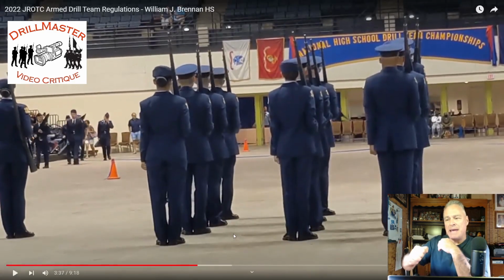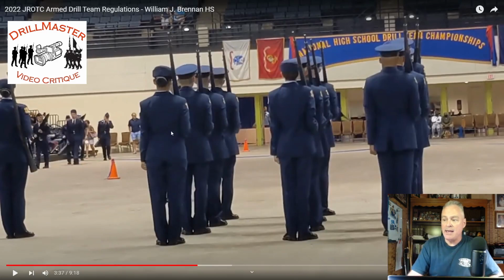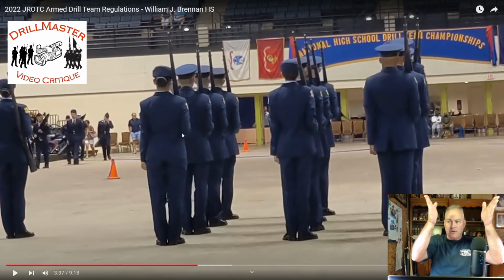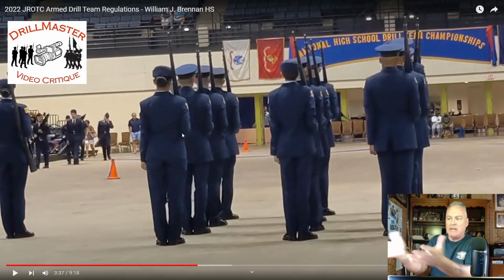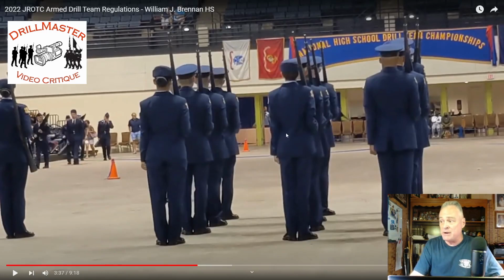So you can see them come out just a bit and then come in. Now, this young lady has more of an hourglass figure, so you can see the blouse she's wearing is slightly tapered inward, and that's to properly fit her. That's not a problem. Same here. You can see just a little bit of daylight in there. That's not a problem. That's not exactly what I'm talking about.